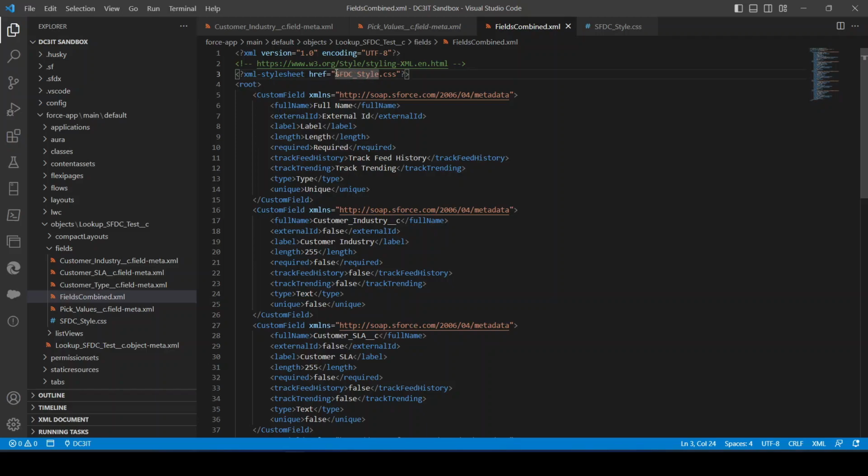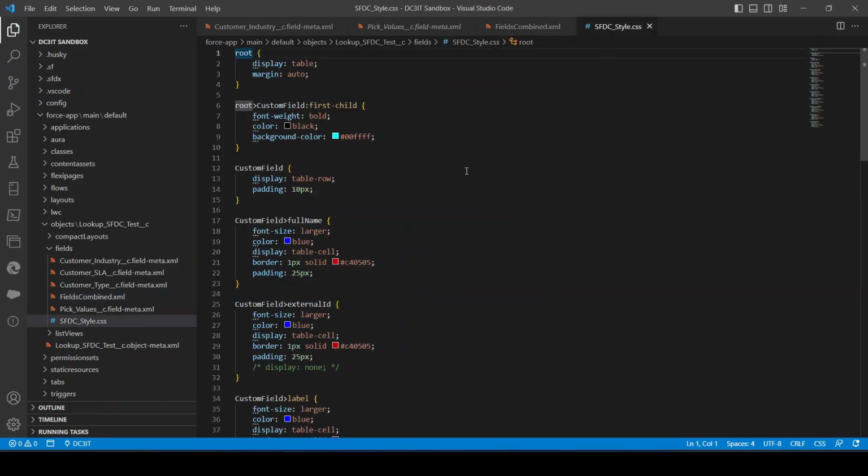So this is pulling in this Salesforce style CSS. You can call it whatever you want. The name does not matter. Keep the extension .css. That's a good thing to have. Why? Because when you open this in VS Code, it'll actually syntax highlight things for you and give you a little bit more control. Because it knows it's a CSS file, it's picking that up based on the extension, actually.